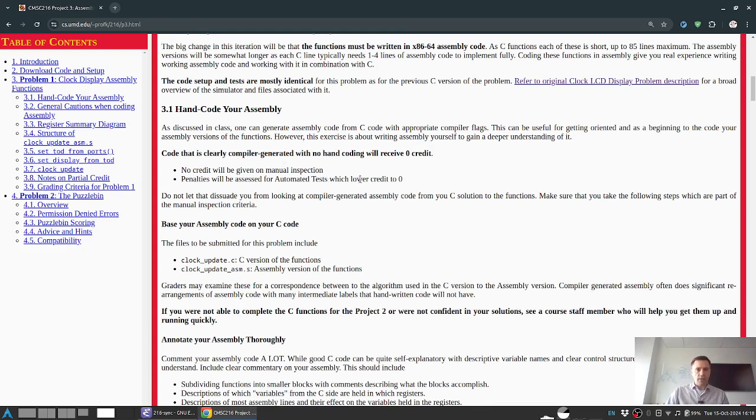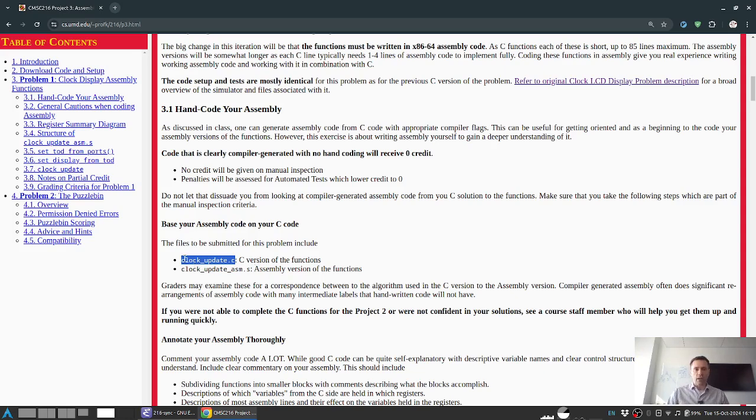If there's evidence that the code that you submit as your solution is not hand code, but rather machine generated, like, hey, I'll take my solution from Project 2, this clock_update.c, run it through GCC, and just submit the assembly code that GCC spits out, then I will happily award that points to GCC, but 0 of it will go your way. There are some obvious things that we can look for in terms of hand-coded assembly, and I'll touch on those as we go through, and they generally abide by the style that you want to follow here.